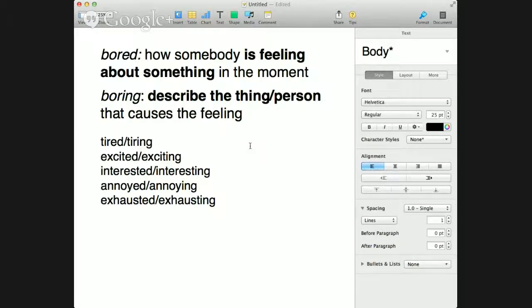Are we stuck? Enjoyed. Enjoying. Nice try, but actually no, because if we say enjoyed, we're using the past tense of the verb to enjoy. We can't say I'm enjoyed as an adjective, so we're going to leave that one out, but good try. There are a few more that I can think of. Humiliating and humiliated. Okay, very good. That's a great one.